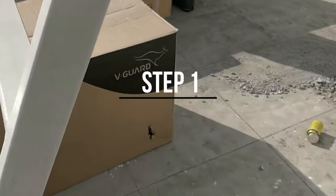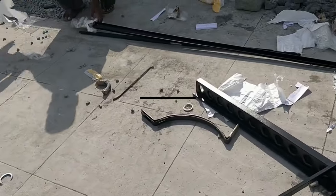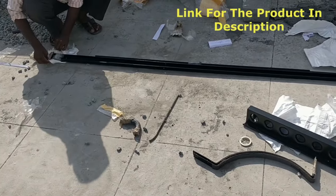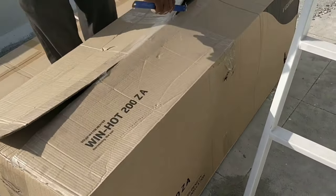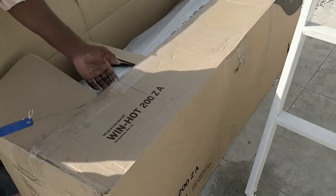Let's see the installation of a VEGA 200-liter ETC solar water heater. This is the stand that comes along with the product and all they need to do is just fix it with the help of nuts and bolts. When I purchased this product, the price was roughly about 23,000. I'm going to give the link of the best solar water heater options in the video description so you can just click on them and purchase as well.